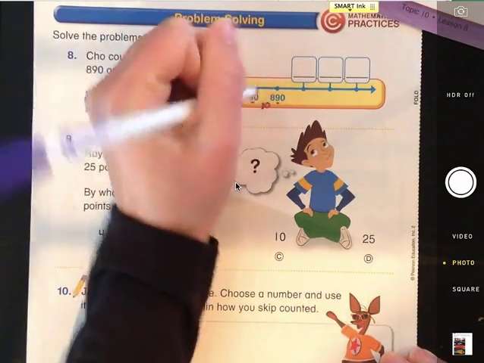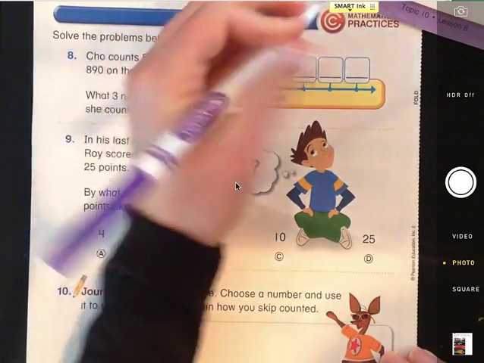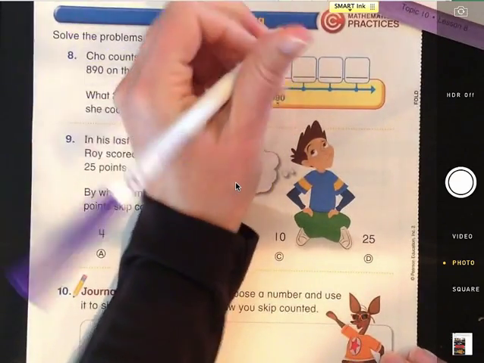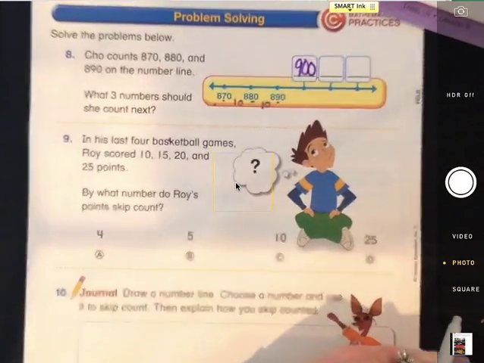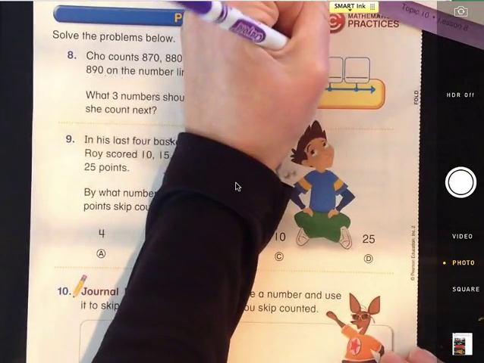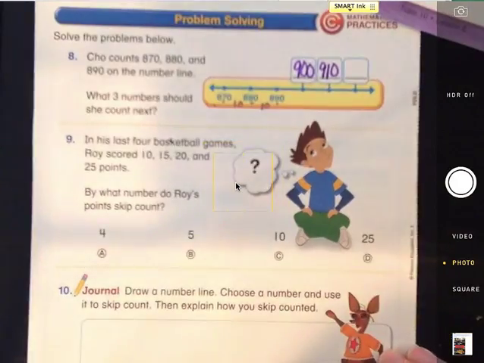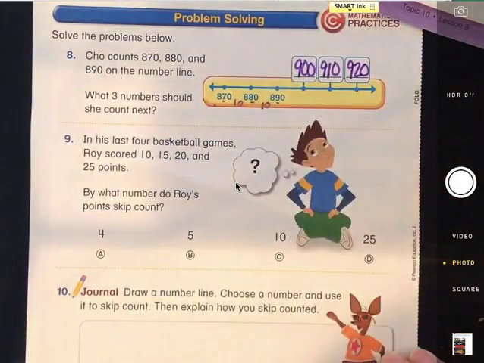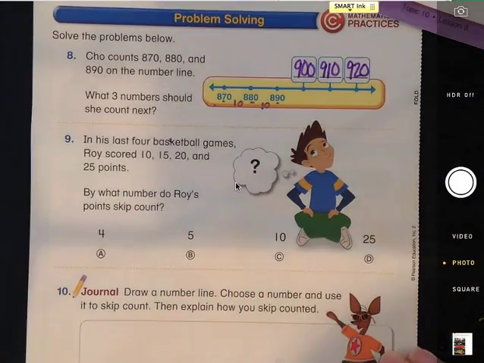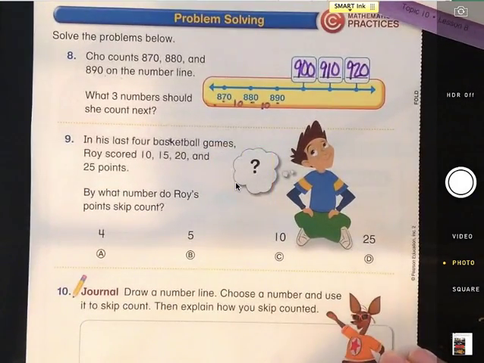So here's 10. So I'm going to add 10 more to 890. My next number would be 900. Then 10 more after that would be 910. And 10 more after that would be 920. Those are our next 3 numbers.